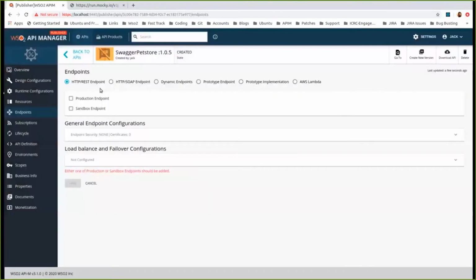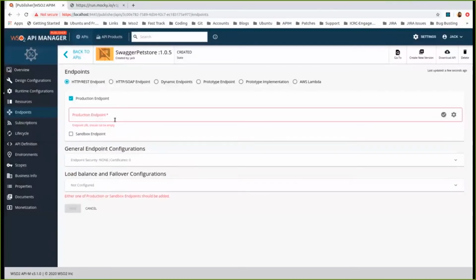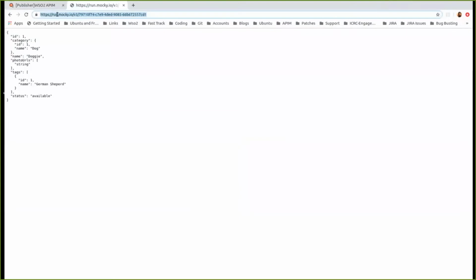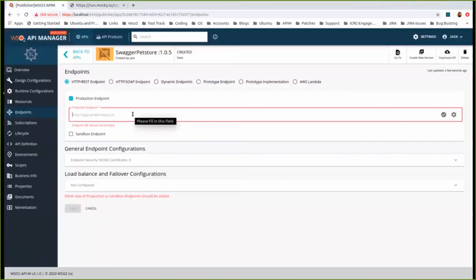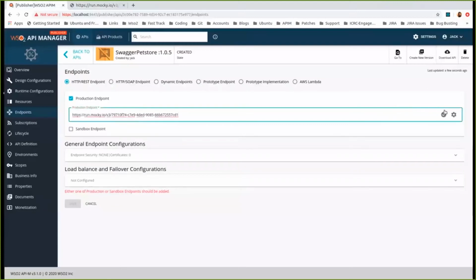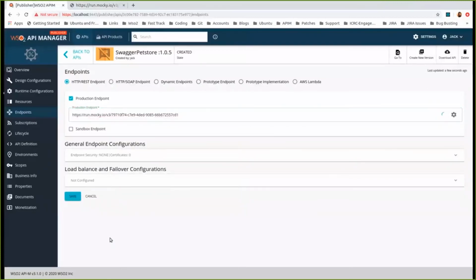So under the HTTP REST endpoint type, I'm going to provide the production endpoint. Here I'm using a Mocky endpoint. In actual environments, you need to use the actual backend URL or the REST endpoint of your backend service. So I'm going to click save.